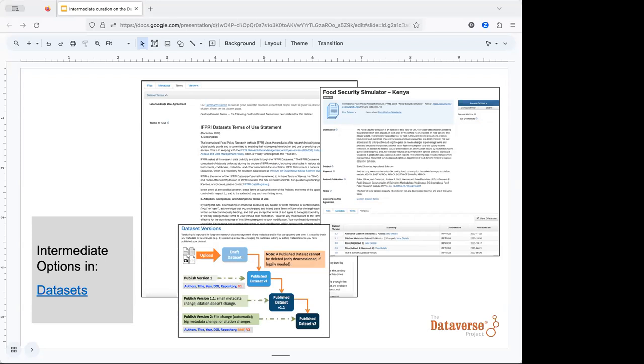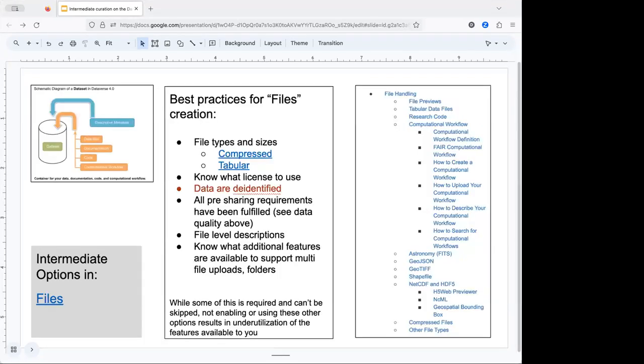And let's go to the next slide, please. Files. Files are important, right? Data sets and files are important. Collection is the base for supporting a lot of these, but data sets and files are really important because once you have set up your collection with the metadata, you need to put in the metadata. And then when you upload the files, well, you have to know what's possible for the files that you're uploading, right? Because oftentimes you are in a position to convert your file to a format that will work with the feature that we have in the repository to provide additional interoperability of your data, to enhance discoverability of your data.